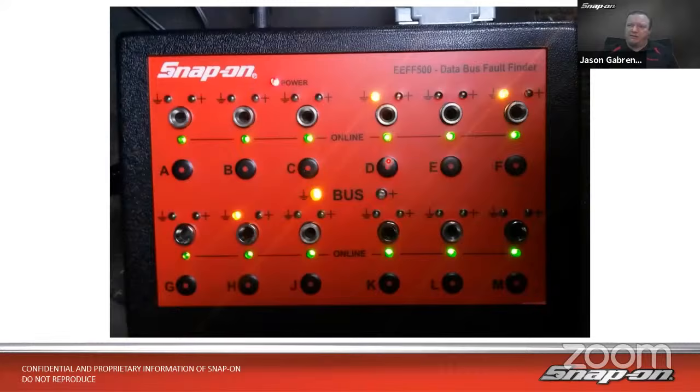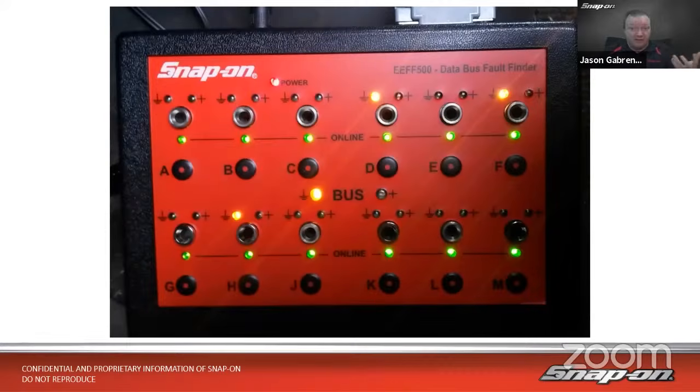Then we also have these buttons on here. These buttons will take that module out of the circuit and see if the pattern changes. So if I take a module out of the circuit and the pattern gets back to normal, then I know that module is connected to whatever pin that is, D or F or H, whatever it happens to be. That's the problem, right? So you just go one at a time, turn it off, does it get better, turn it back on, turn it off, does it get better, until it does.